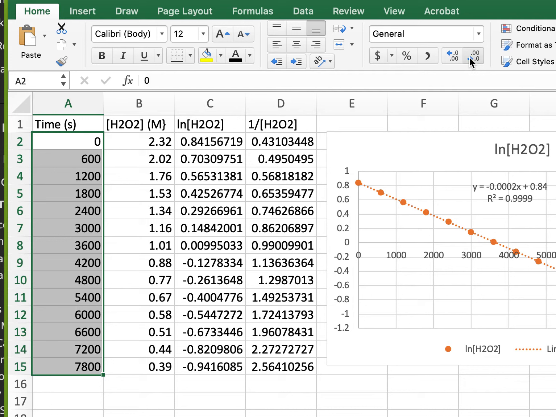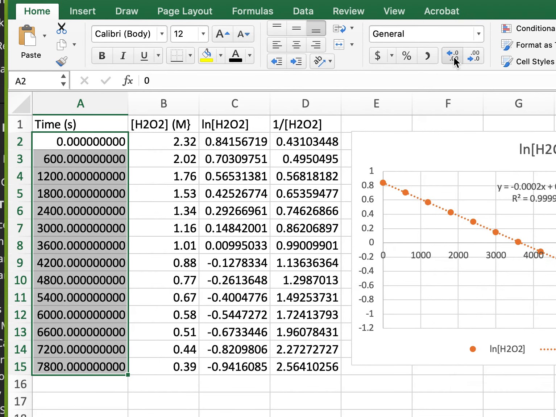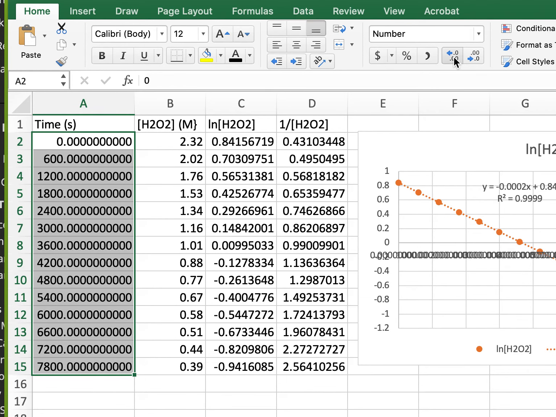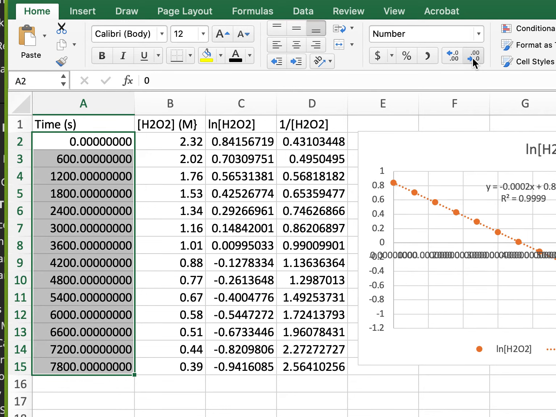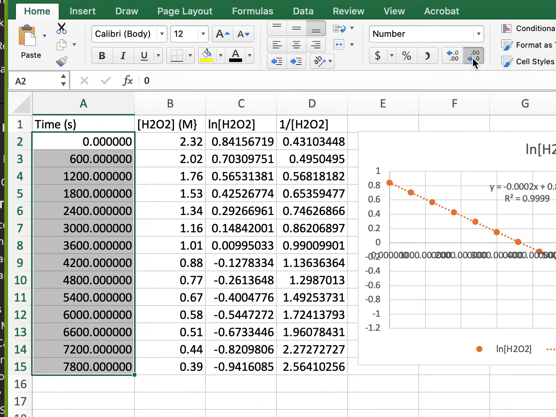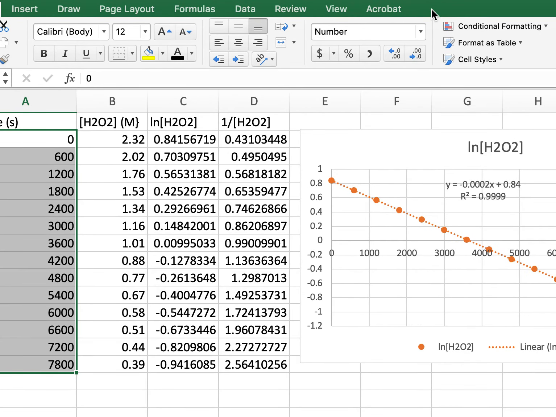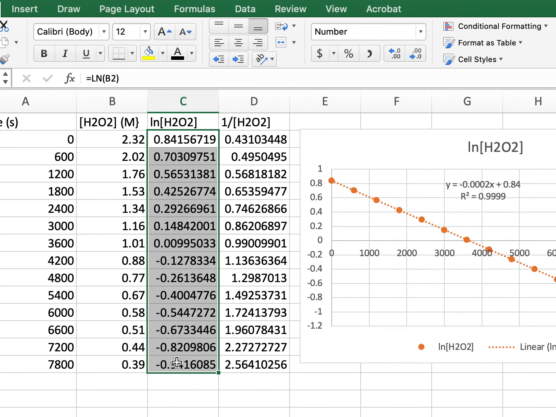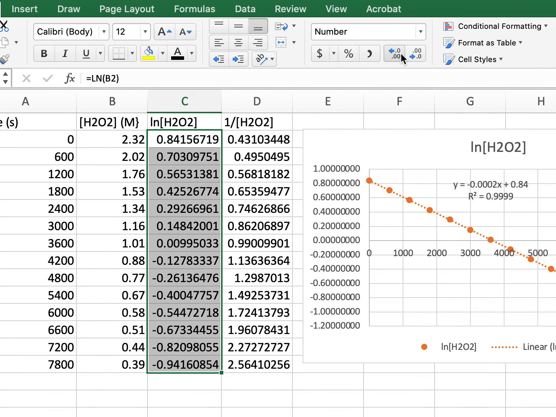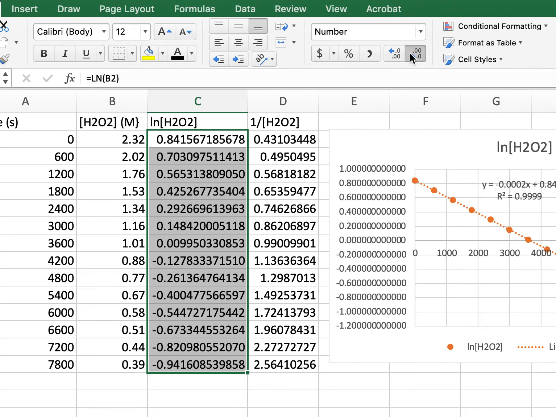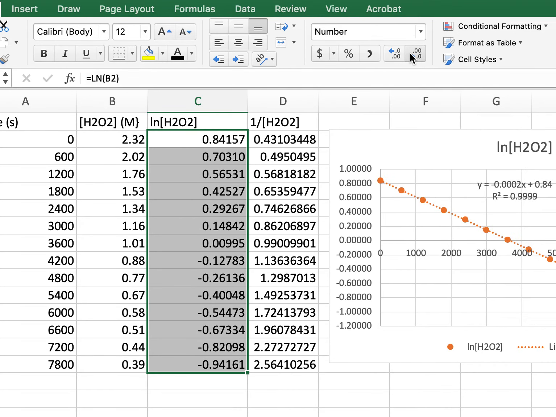Right here, I can add decimal points. No, that's not doing anything. Oh, wow. In fact, it made things much worse. But now let's see if I do the same thing here. No. That changes nothing. All right.